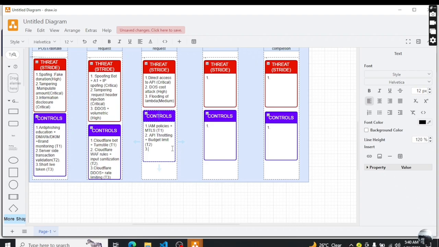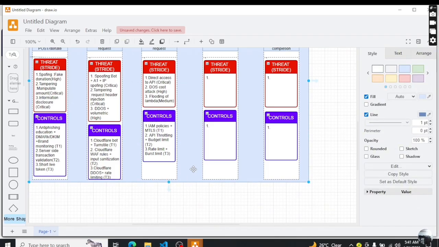And number 3, flooding of Lambda. So we can use rate limits. Rate limit can block this one. There's a feature on the API gateway that can block this, which is rate limits plus cost limits. So the rate limit can be set to maybe 10 requests, you understand, per second. The burst limit can be set to maybe 2. So these two things we actually block that. That is T3. So I think that's that about that.